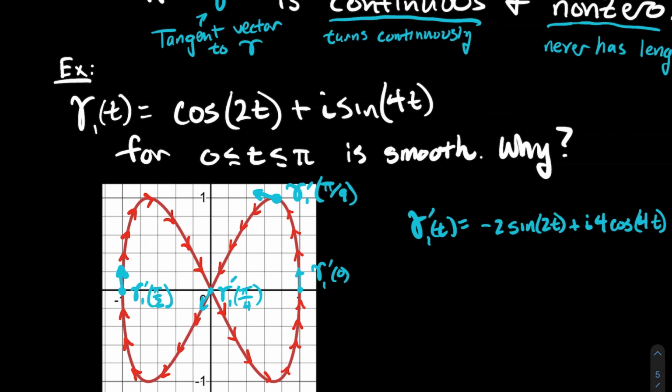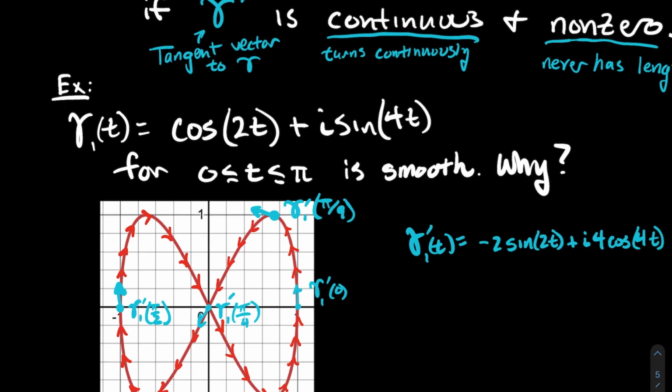And just the things that I'm looking at, as you follow these blue vectors around, what the red arrows indicate, I want you to just think about the blue vectors: they turn continuously. There's no really sharp turns. They don't abruptly change direction. And so in a picture, that's what you're looking for to try to justify in your head why it should be continuous. We'll talk about how to do it analytically in a minute. And the other thing that we want to think about in this picture, just based off the few blue vectors that I've drawn, by the way, not drawn to scale, they're not the actual length of these vectors, is that I'm never going to get the 0 vector at any one of these points.